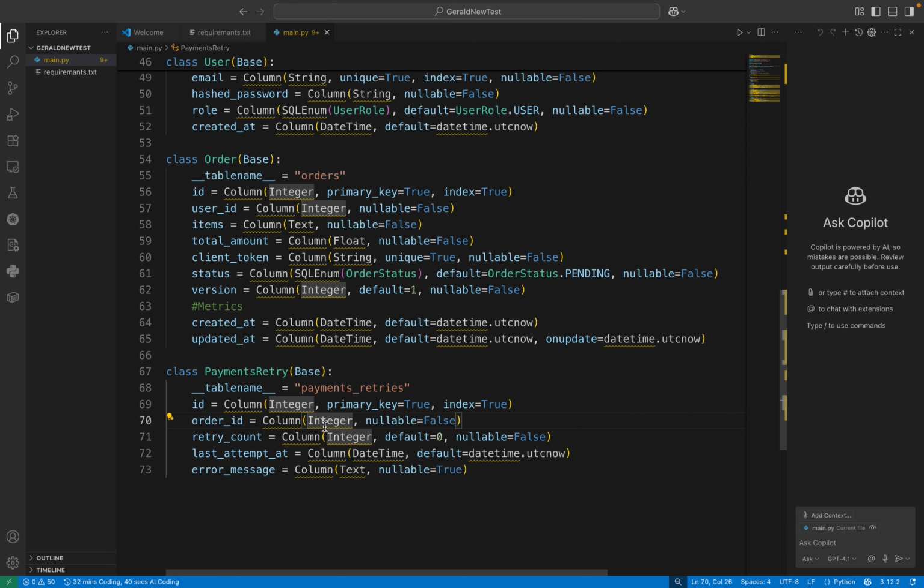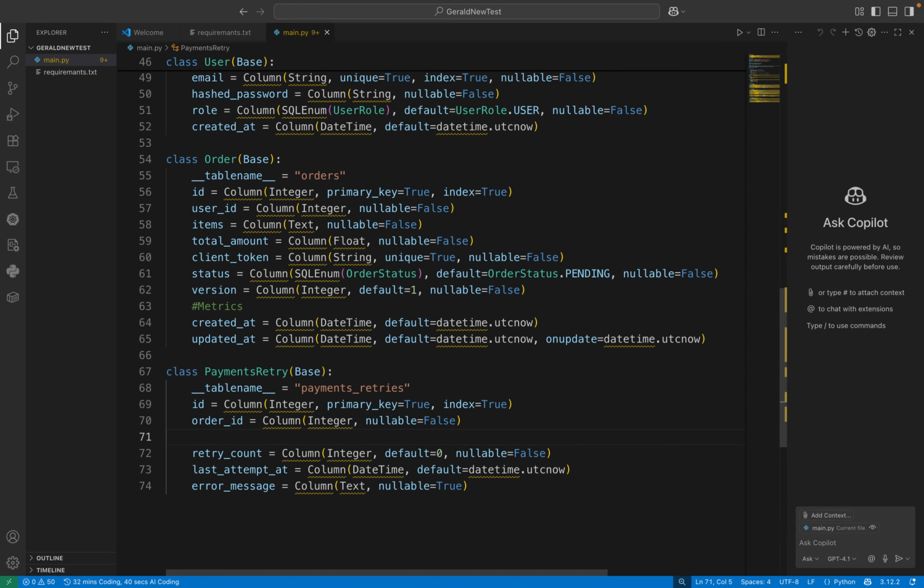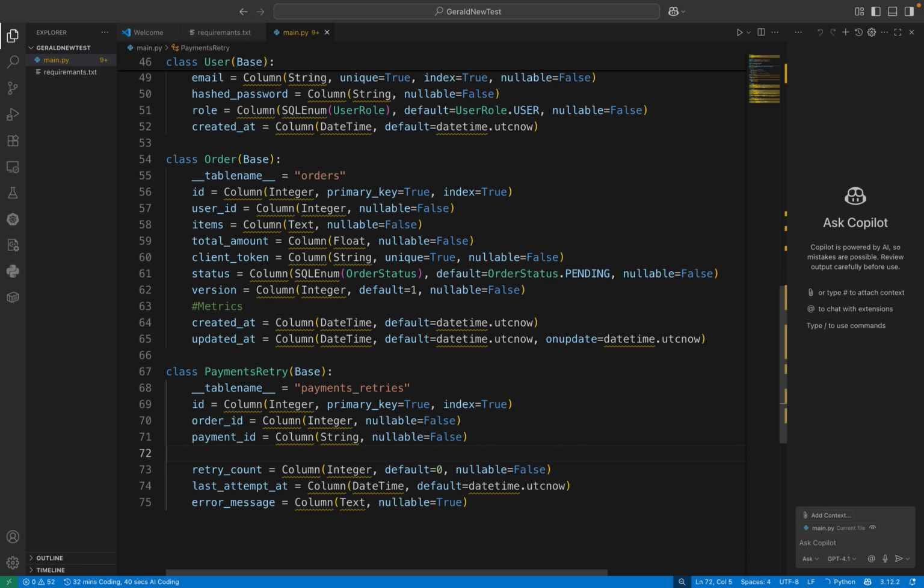Then what else do we have? A payment ID. We have the order and the payment ID. It can be a string. We might need to change this later on. Then let's see what else we need. Status.